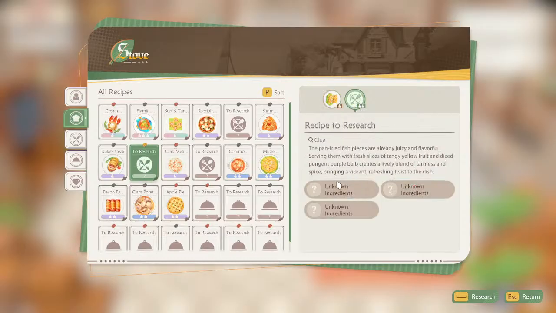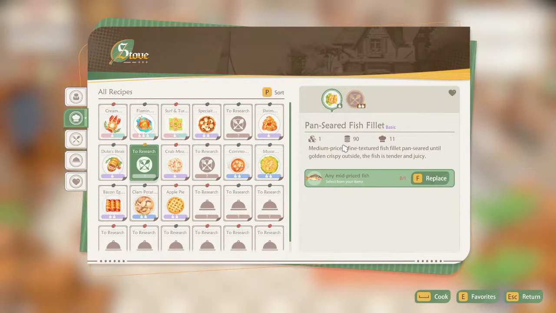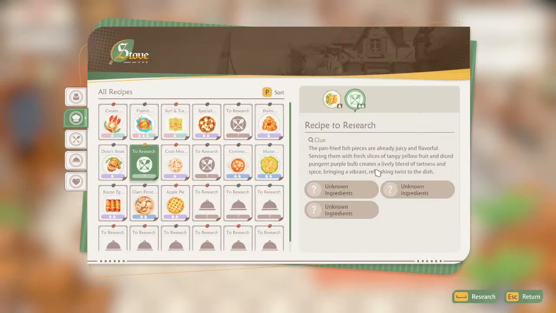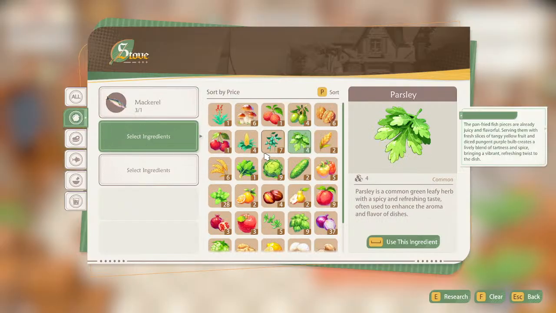Pan-seared fish fillet. What is this? Juicy and flavorful. Tangy yellow fruit. I'm assuming that's a lemon. Diced, pungent. You know what? Let's do this one. I think I can guess this one. What did it say? Pan-fried. Wait, what did the base say? Any mid-price fish. This one counts, right? What is that? Mackerel? All right, let's try this. Was it the mackerel? And then it said, I think, lemon, and was what it was hinting at.